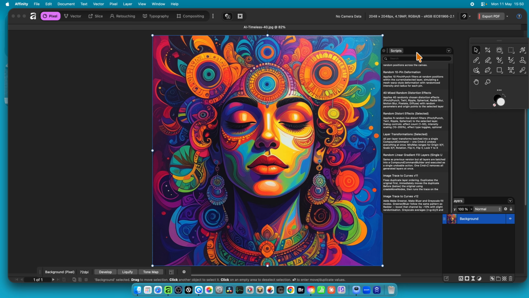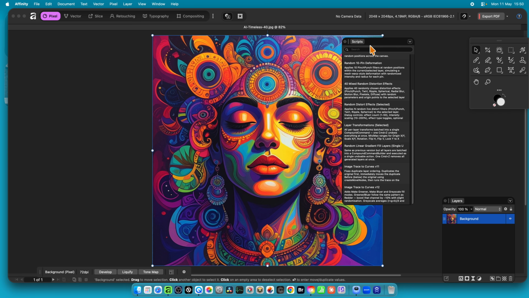So let's just go to the scripts. And the scripts are written using good old Claude down here. So if you haven't got Claude, please check out my video on how to set up Claude and how to integrate it with Affinity. It's really easy to do. And then you can simply bring these scripts in from the text file that you can get from my description, and then just run with it. So let's just click it now.